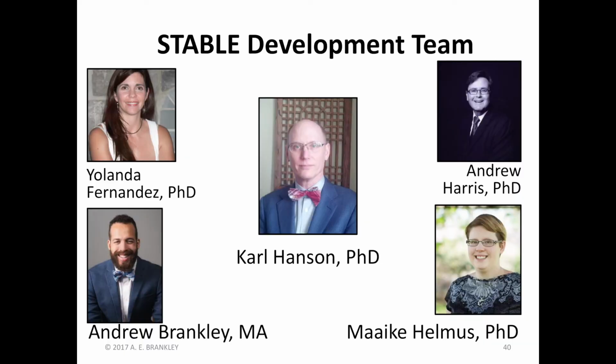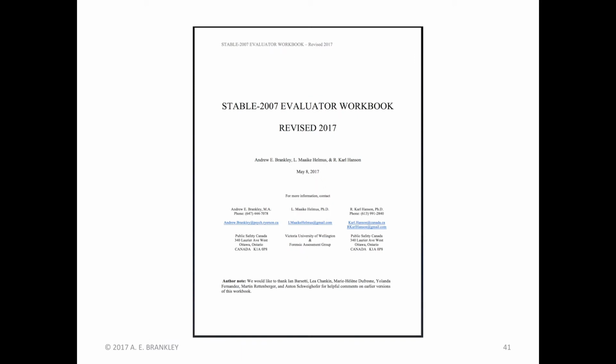Hopefully users didn't feel like they had to wait too long, because the Stable development team started working on this problem in 2015. My role in this project was to help create and test different ways of using Stable-2007 to optimize an evaluee's placement within the standardized risk level framework. The revised Stable-2007 workbook is based upon these results and several other improvements to benefit Stable users.